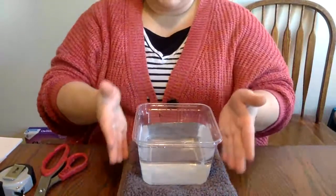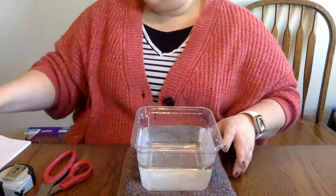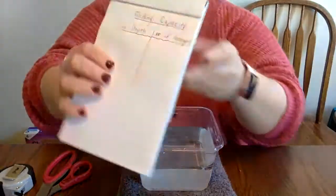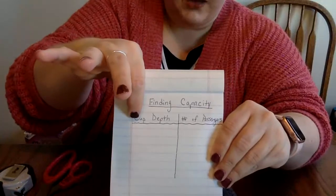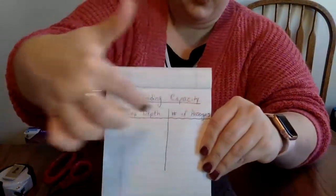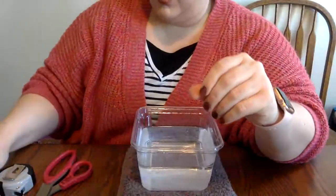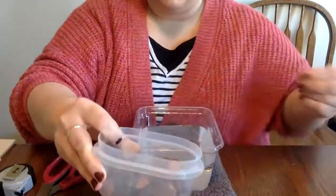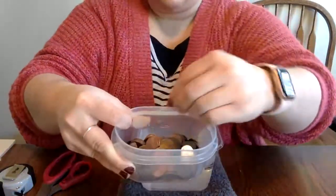Here you can see I have my tub of water sitting on a towel. To keep records, I have a little table going here with the title Finding Capacity. The table has cup depth and number of passengers. And then I have plenty of coins here for my passengers.